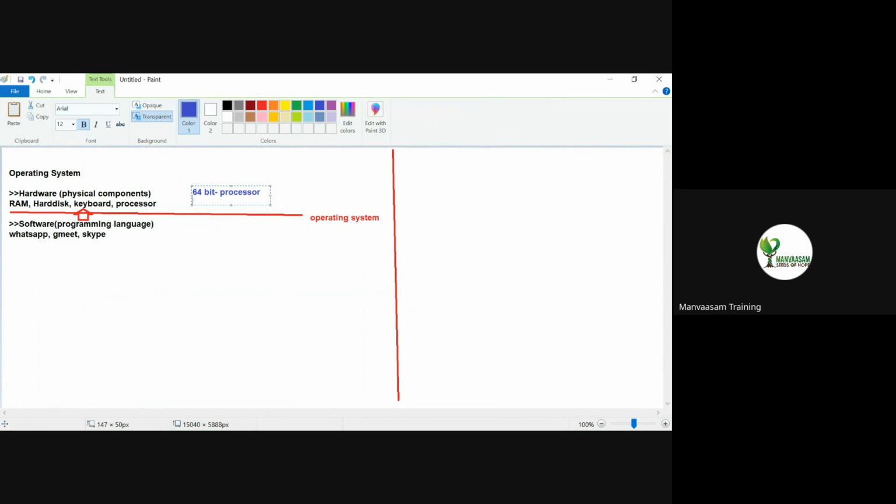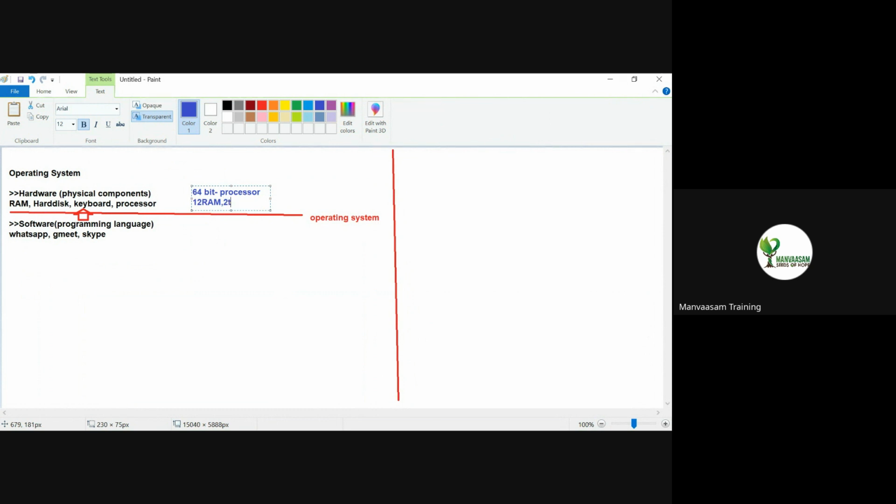Then what is your RAM size? 4. I have seen it's 12 yesterday. It's an SSD. Then what about the size of your SSD? 2 TB, 3 TB, what is your size? That I don't know, sir. You can check in your system properties. No problem, as of now we'll take 2 TB.